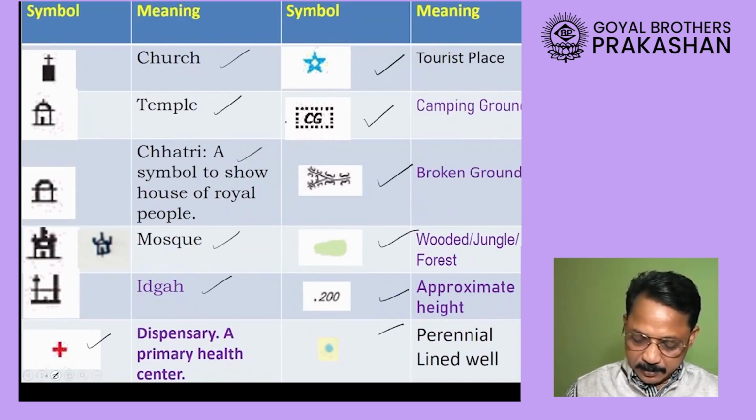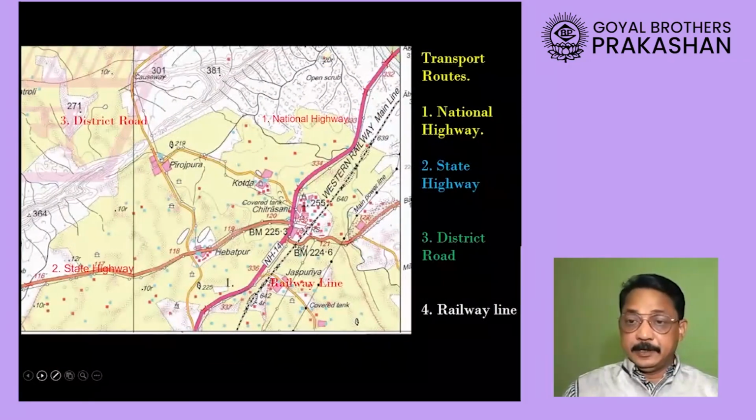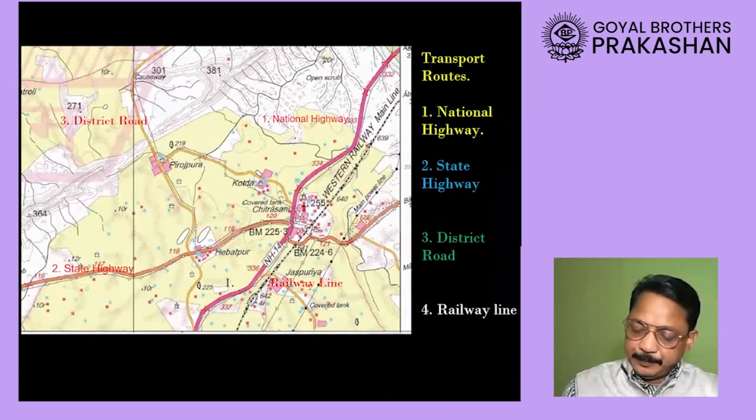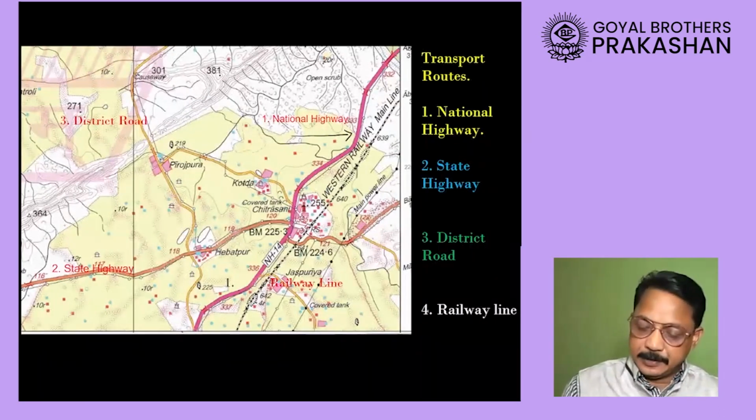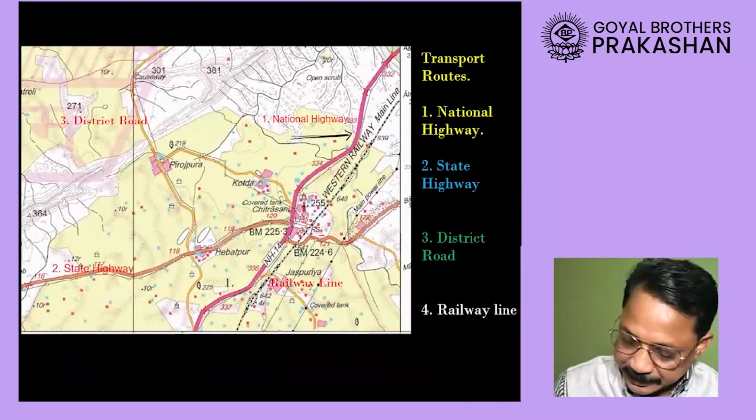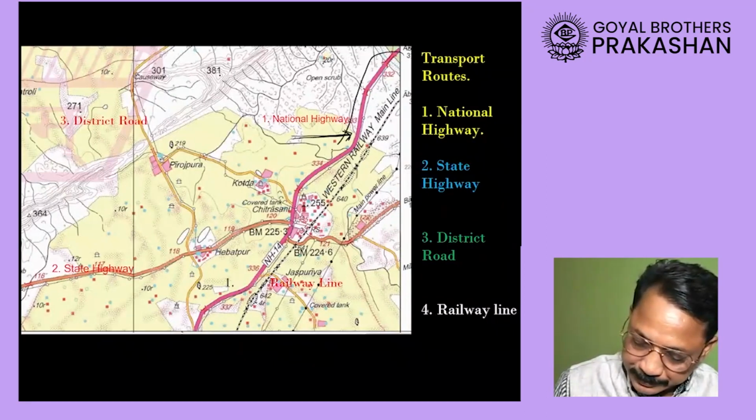Okay, dear students, now after just looking at the introduction of the symbols, let us look at them in much greater detail. Now we are actually going to look at the map, dear students, and how these symbols appear on a map. Please have a very good look at this map. Now here you will find some roads. This first one is shown here with a dark magenta color. I am talking about this.